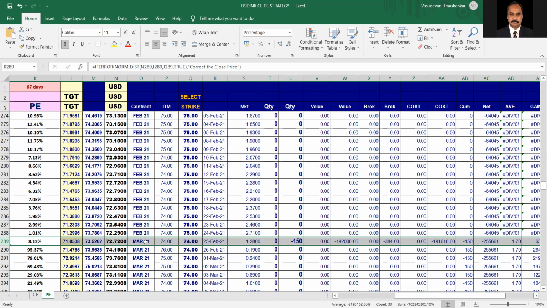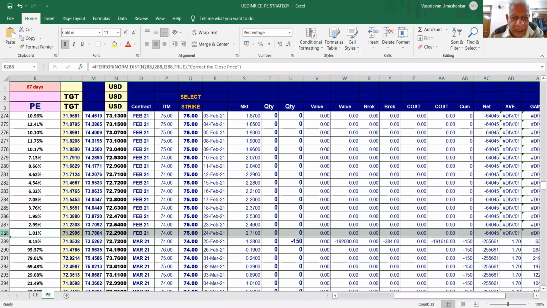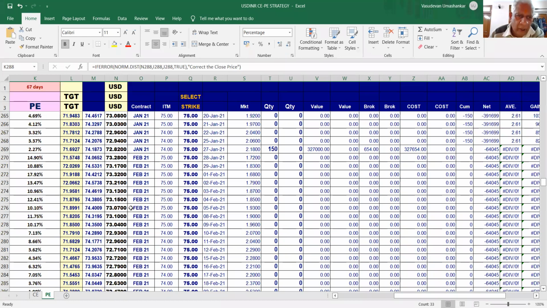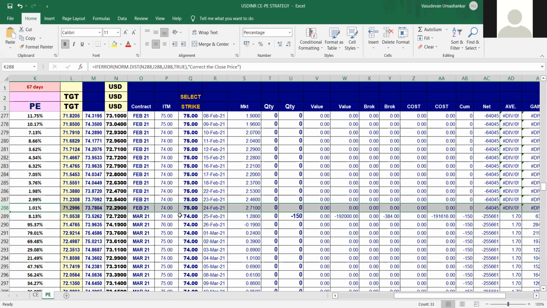No, the previous day was 2.71 and the current day is 1.28, and later you are shorting. Sir, previous day you see, previous day is closed. There is no cumulative quantity. Why have I not taken the position? Okay, fine, there is some confusion. We'll go to the next one. Okay. The position was not taken at all. Some problem has occurred.